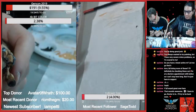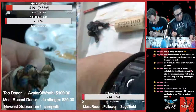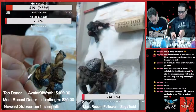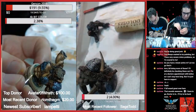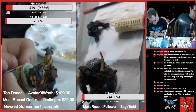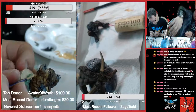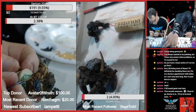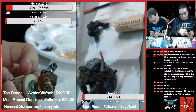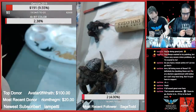I give you the advice: you can use a hair dryer if you have one, but I normally take another miniature, this one, and start working on that. It's even better, believe me. That's why I recommend having two or three miniatures at the same time, so you can spend the time the wash takes to dry continuing with your miniatures. In this case, as I have these two miniatures, I'm going to continue with this one. But in the meantime, I'm going to check this out.